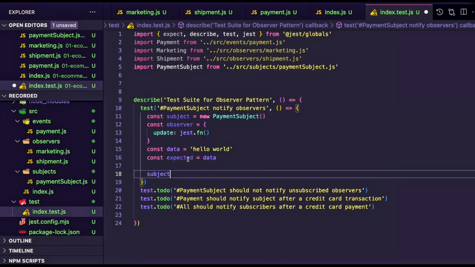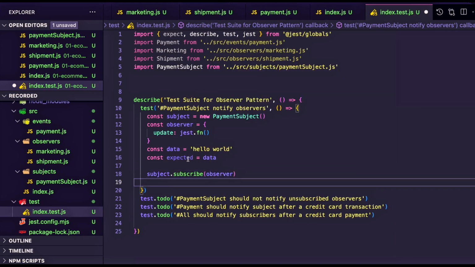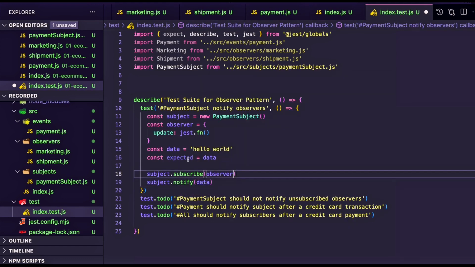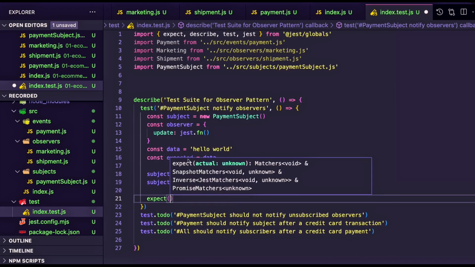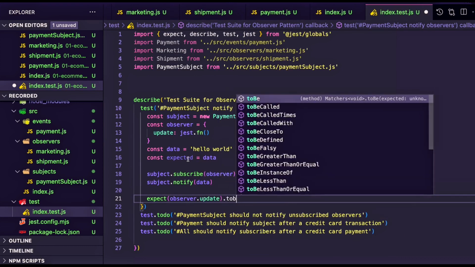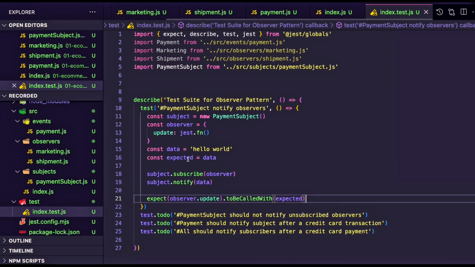And then we're gonna subject subscribe to our observer. All right. Then we're gonna notify them with the data, and all observers should be notified, right? So we expect observer.update to be called with what we expect. All right.